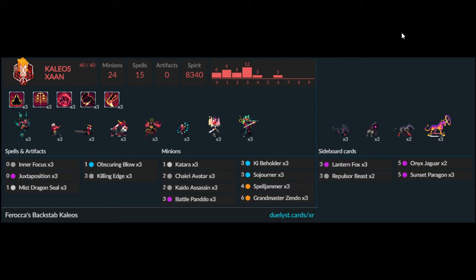The main strategy was to overwhelm in the early game with free trades through backstab. So the ideal turn one is either Katara or Kaido Assassin, and then in the mid game to get back up on cards with Sojourner and Jammer, and then to serve out the game with Zendo, which is the main win condition. So the early game has to be some kind of overwhelming, and the free trades from either Miss Dragon Seal or Juxtaposition are very important.